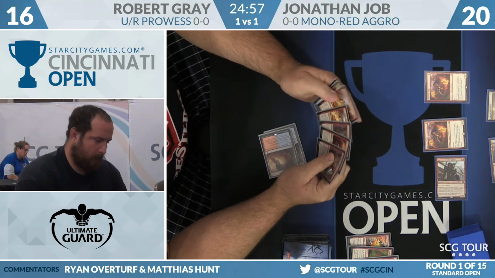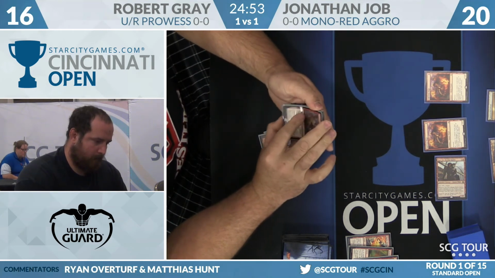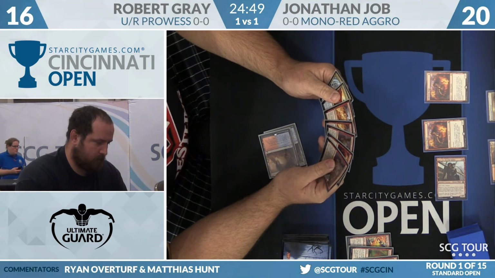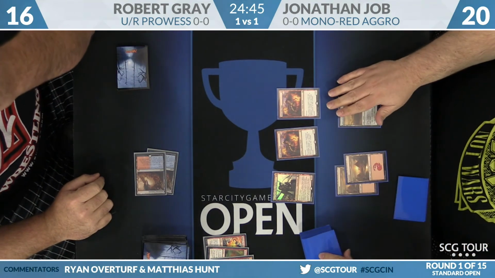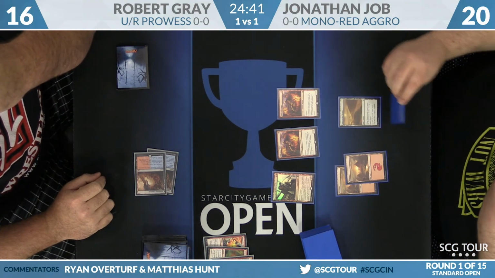Draw, misses the land. And that's the thing about the Prowess deck, it has a very low mana curve, but it really needs to get up to 4 mana. When you have all these 2 mana spells, you need to be casting 2 in a turn. They're just so low impact relative to everything else. And Job's deck is low to the ground as well, but he really needs to be casting 2 removal spells. He's behind on the board.